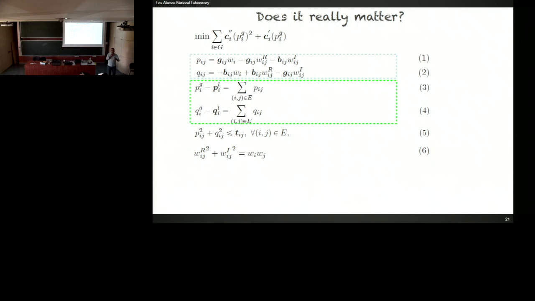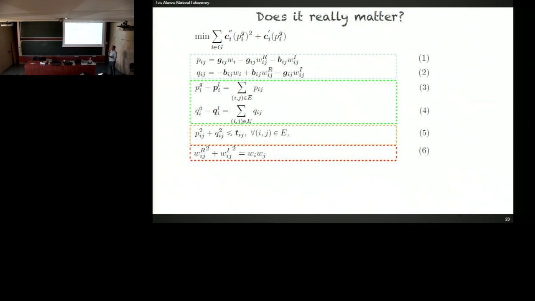Everything that comes in comes out. This is also linear. These are my thermal limits on the line, so you can think of them as capacity constraints on the edges. And then this is the non-convex constraint that links the lifted variables between each other. And if you add this constraint, this is strictly equivalent to the non-convex ACOPF.